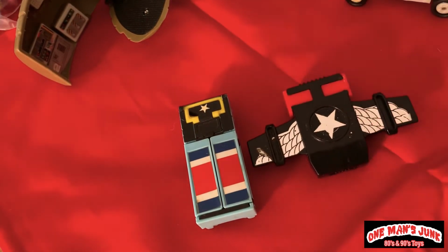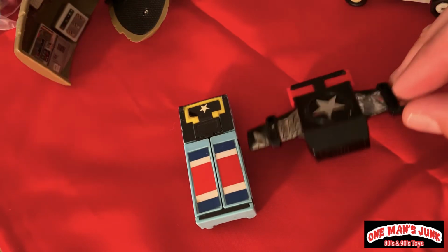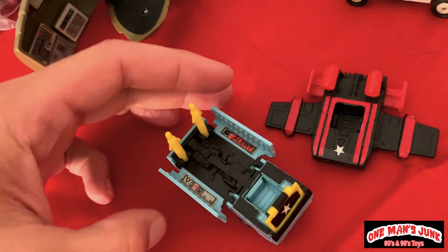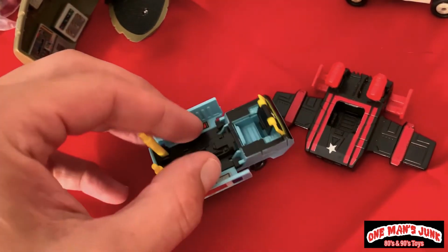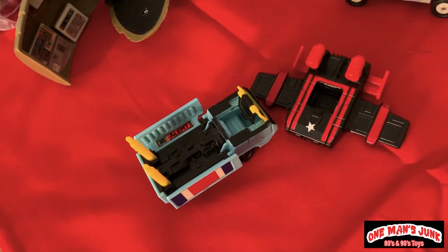So you have here these two, what look to be military insignias, some kind of ribbons. But in fact, if you turn it around, boom, and there you go, almost like magic. Not quite, but almost. You see here, we have the two ribbons that have now become a military Jeep and some kind of flying spacecraft. I think definitely the Jeep, there's a wee bit more to it here. It's definitely a lot cooler. This, well, okay, I guess, if you want to complete the line.